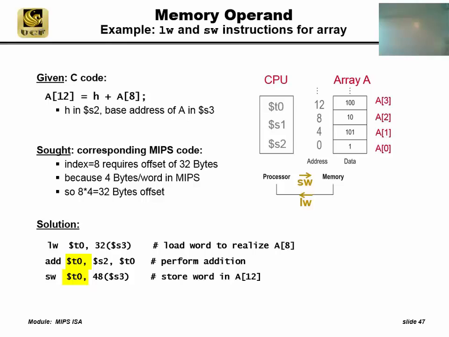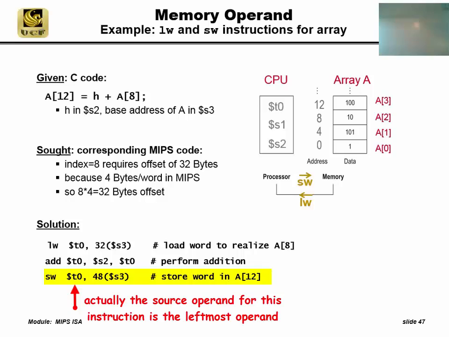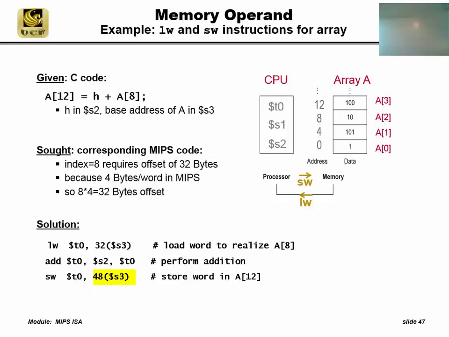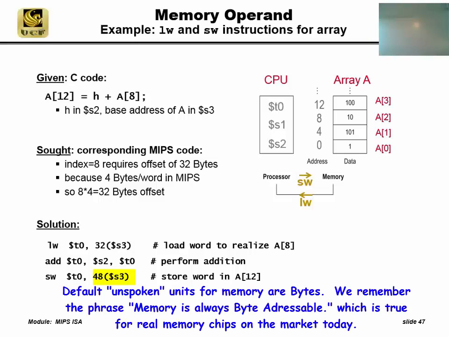Normally it's destination. MIPS is destination, operand 1, operand 2. That's giving you dyadic. Why is it dyadic? Because you have two inputs. Store word. This is actually the source, not destination. This is normally destination. Source. Going where? Whatever is in S3 is the base, plus the offset. Remember, the units are bytes.